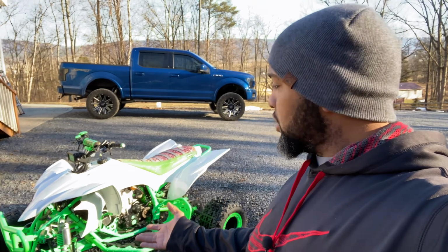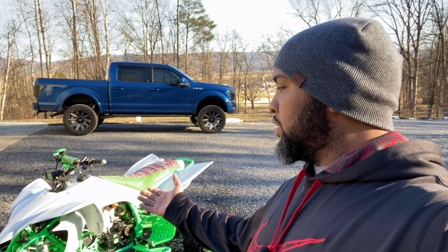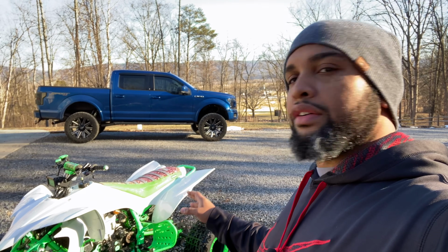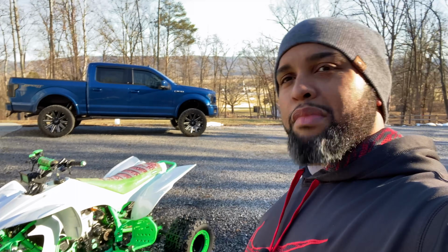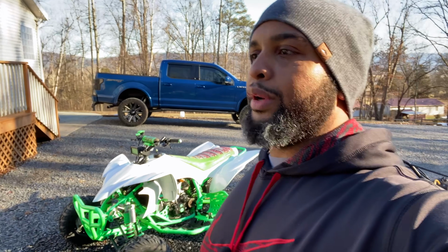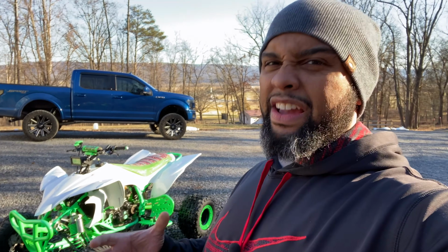So we got the beadlocks on it. We got the extended Alba A-arms. We have new tie rod ends. Everything is powder coated, everything. And this machine maybe has 3 hours on the build. Nothing crazy. I don't do a whole bunch of riding, but whenever I do want to get on it and rip and get that adrenaline, I have it.